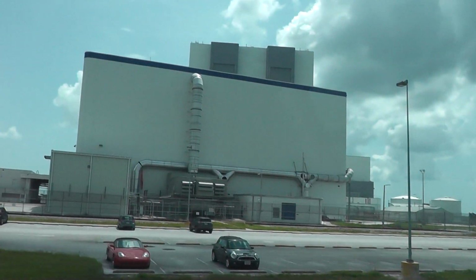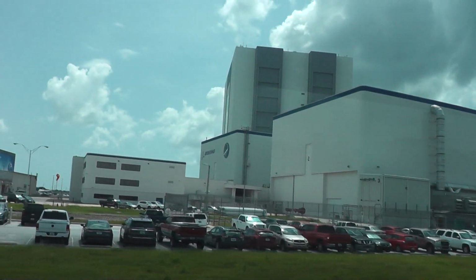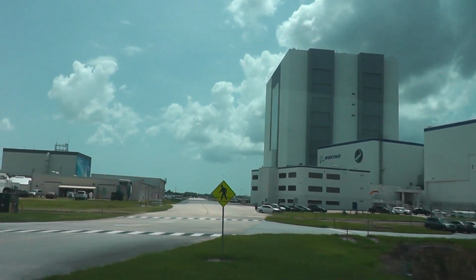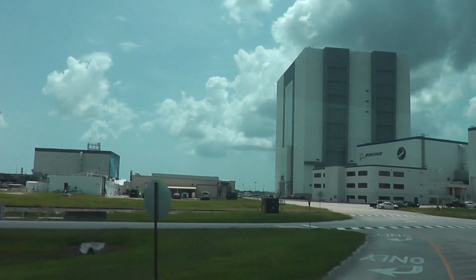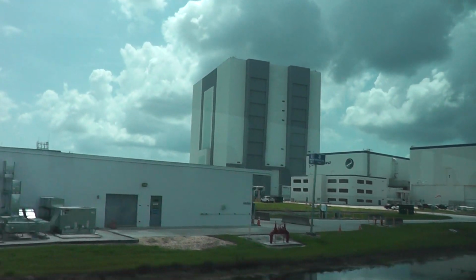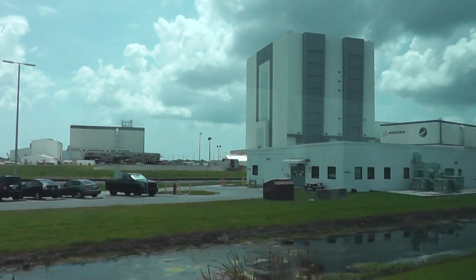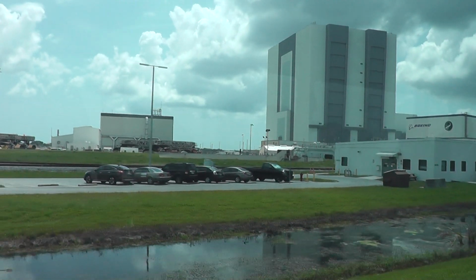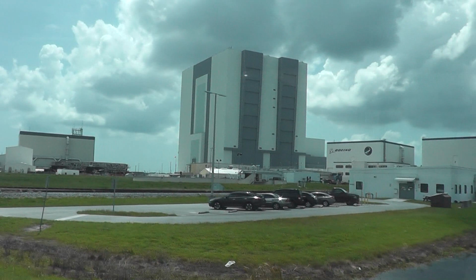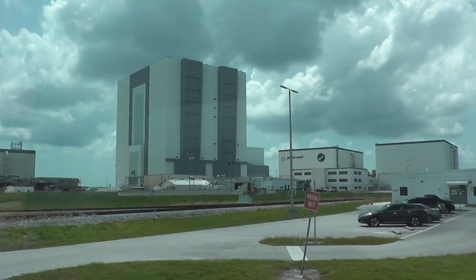Number 4 is the only place that had no assembly at all. It's always been storage all these years. Now these small buildings were constructed for us to put our winged vehicle, our orbiters inside, so they named them Orbiter Processing Facility. To think about, if we put our car in the garage to work on it, we can put spaceships in there. And when we talk about that winged vehicle, she's only the orbiter. That's the only part that went around this Earth with our gravitational pull and no power.